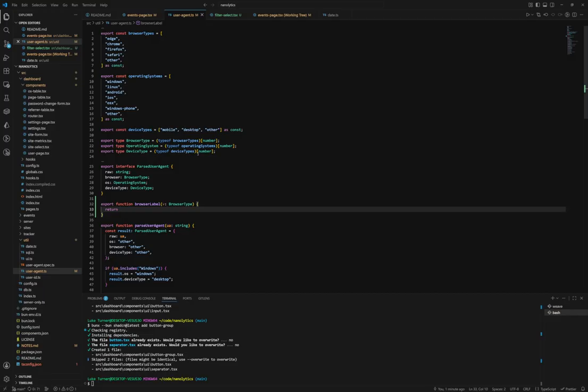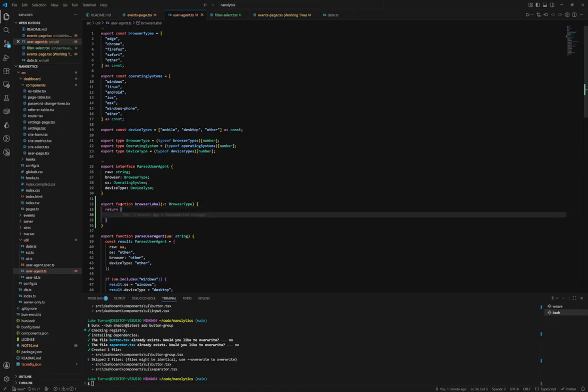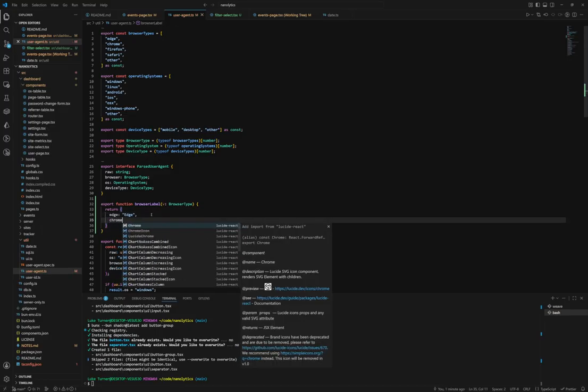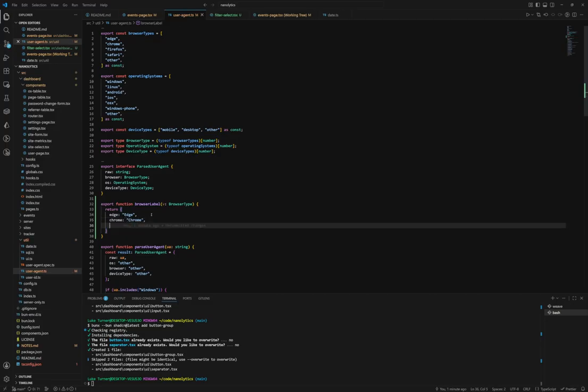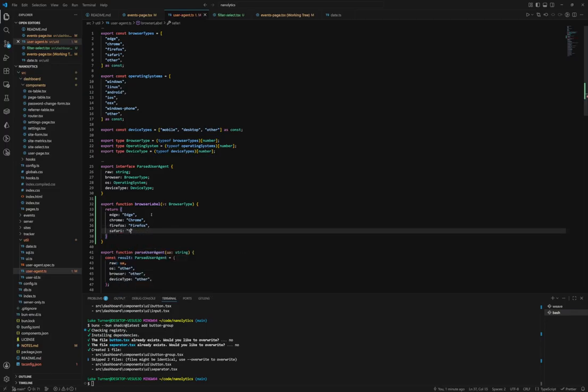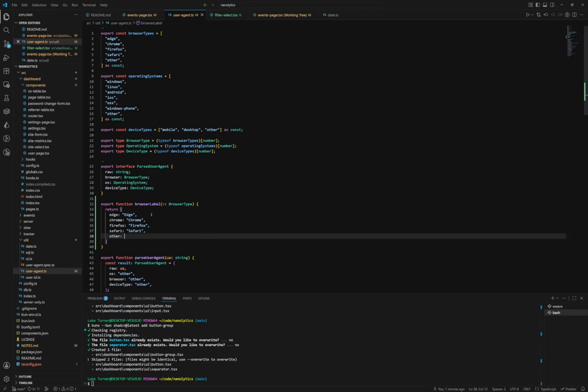Return v equals edge, something like that. But let me do it as an object, I guess. So it would be like this. Edge, Chrome, Firefox, Safari, other, v.